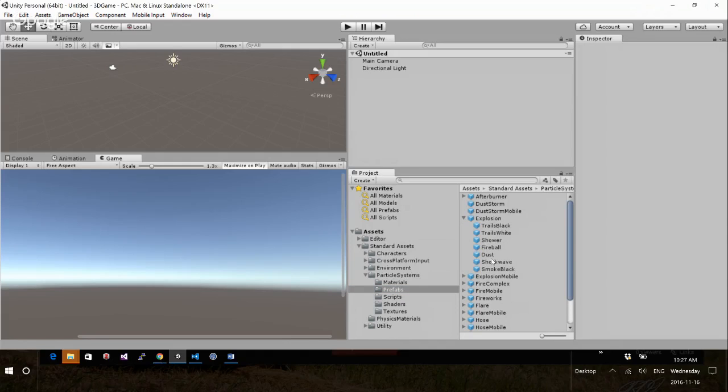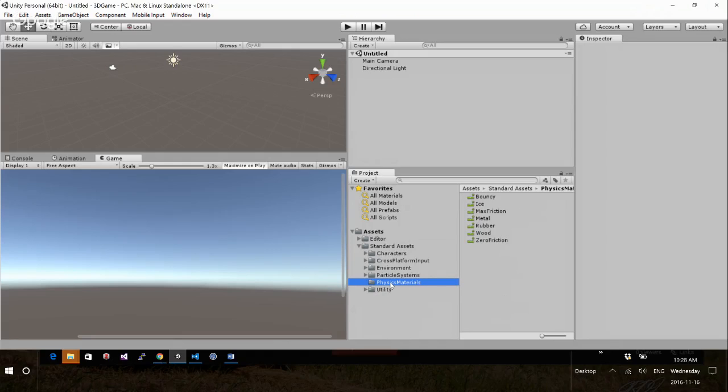You see that it's prefabs containing prefabs, and there are many layers in those particle systems. Okay. We have some physics materials. That's a default. We can do stuff with a surface with objects, right? Make them respond to physics in a specific way. And that's all that we have.